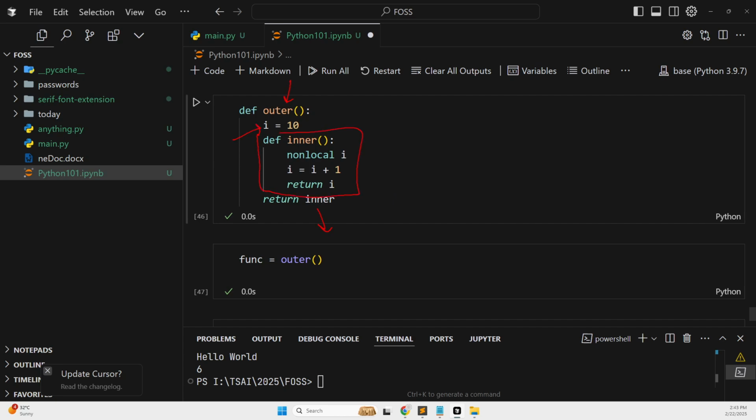And then we have this variable. This variable was assigned some value and was used internally. To use that variable, I have to tell inner that I'm using a non-local variable, and I added 1 to it, right? Then we assigned outer to func. Outer returned the inner function, assigned it, and then went out of memory. So it's gone. So what is func? Func is pointing to the memory address where we have the inner function, but it also has this 10. The task of the inner function is to keep updating this 10. So this 10 is non-local.